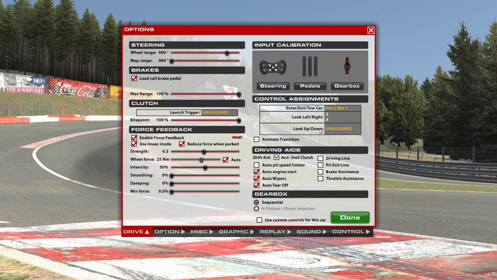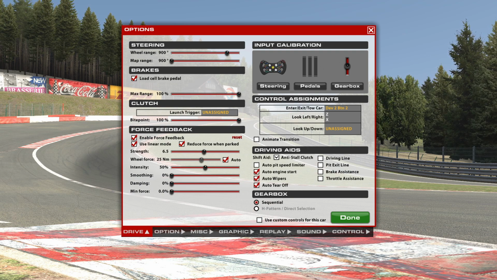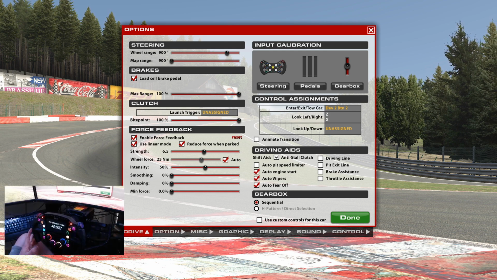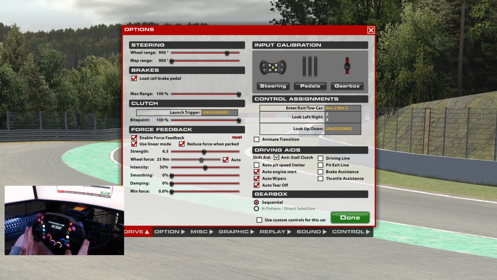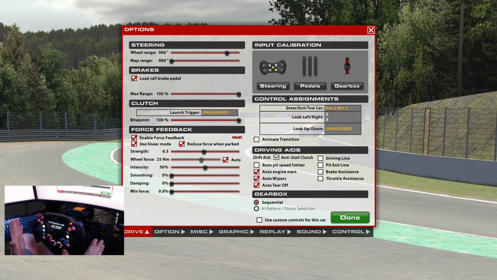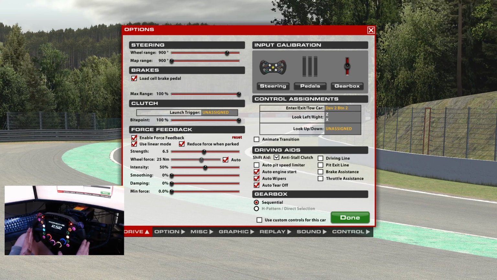So I run this wheel here, which is the Porsche RSR wheel from Grid, which is an amazing wheel if you ever want to spend the money on it.